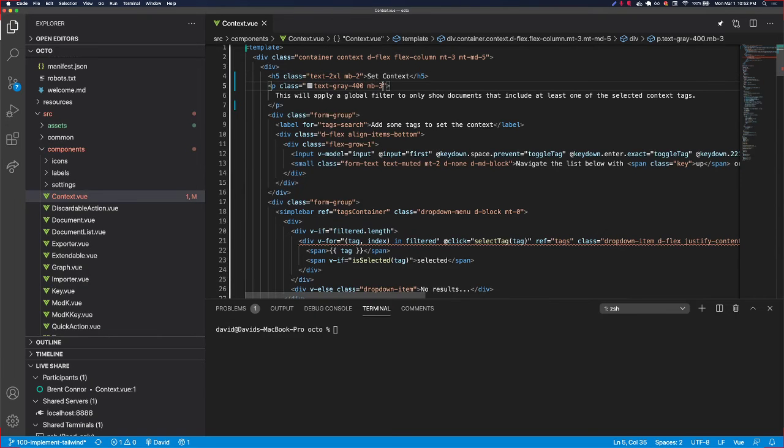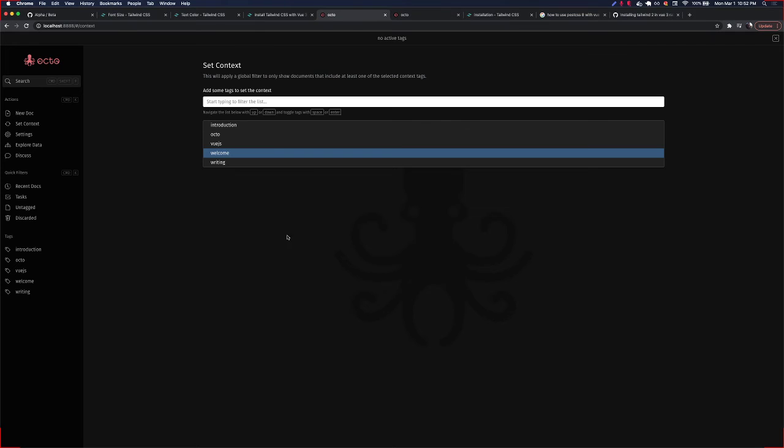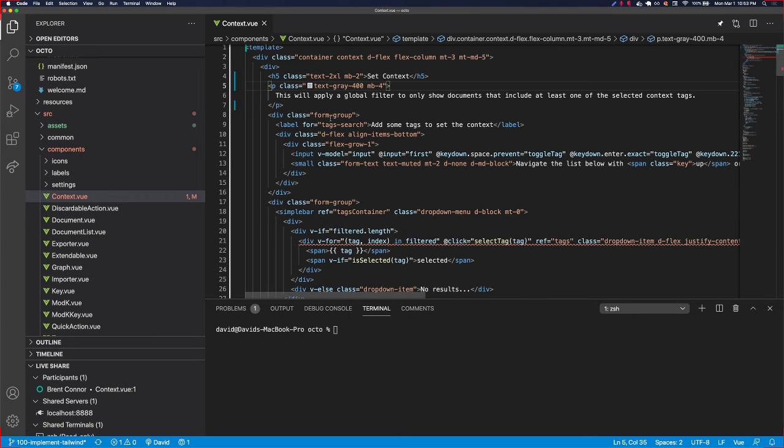And then I'll change this MB3 to be 4. This is where the Bootstrap style is going to be kind of annoying because it's going to get in the way. But there we go. So we've got our title here, our paragraph. We've got a normal paragraph here, which is fine. That's what we want. We can start implementing each of these with Tailwind instead.